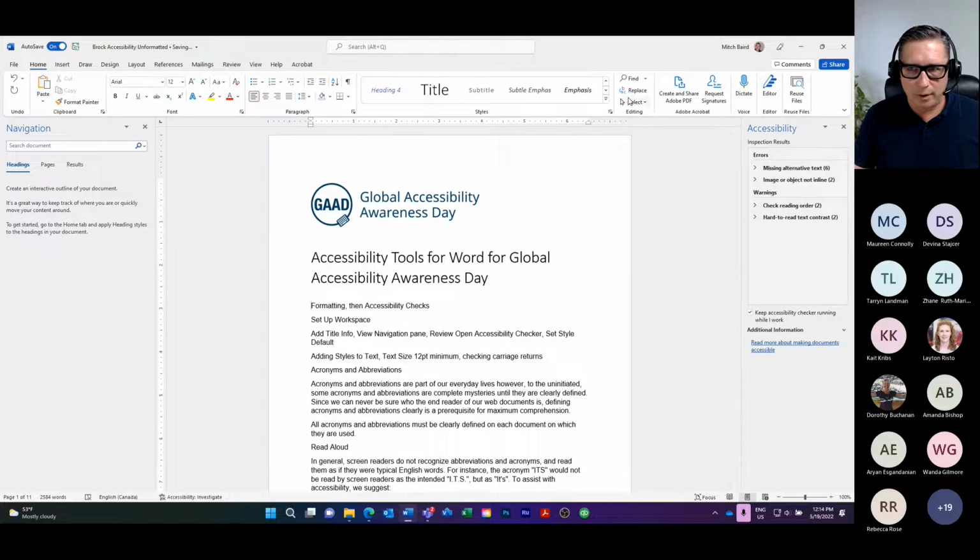Now what I want to do is start to assign headings. And headings in Word show up in the navigation pane, so people can, again, click on it and jump to different parts of the document. In Word, it's a little bit different than a web document. In Word, you can have as many heading 1s as you want. In web documents, you want to have one heading 1 and multiple heading 2s.